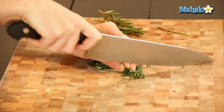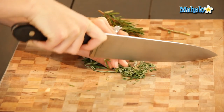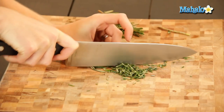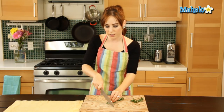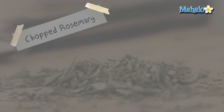And just chopping. Just making little chop, chop, chops and scooting your fingers back as you go. But do you see how it's becoming smaller? That's good, you know it's working when that happens. And just keep going and going. And if you want it to be even more finely chopped, like pretty much minced, just go over it again one more time until you get your desired size. And that is how you chop fresh rosemary.